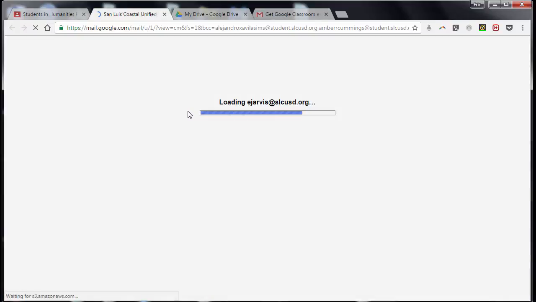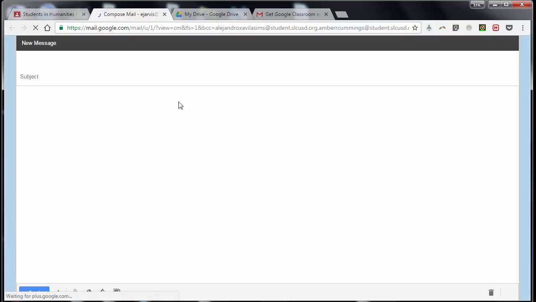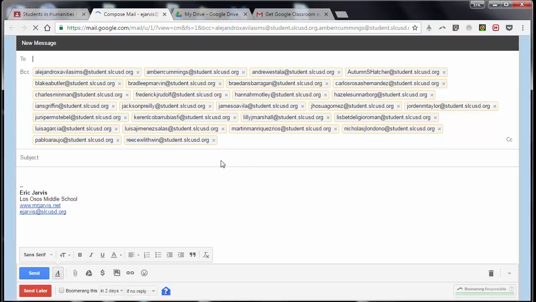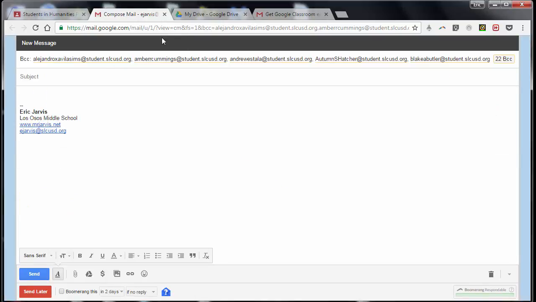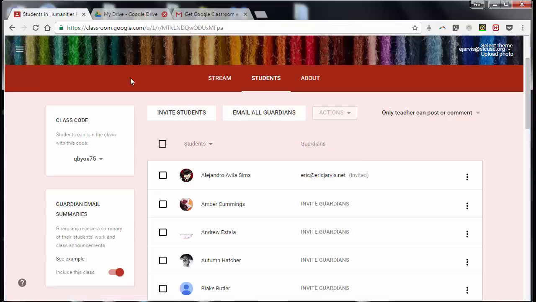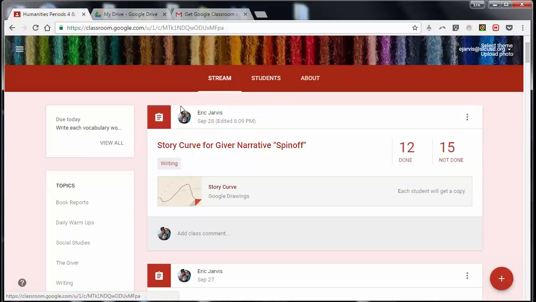And so if you want to send your period 3 an email, it just opens up. And when my email finally opens here, it's in my blind copy. And usually I write the email to myself, and every single one of my students in that class will get the email. So it's a good way to email your entire class, and the kids are checking their email quite a bit, it seems like.